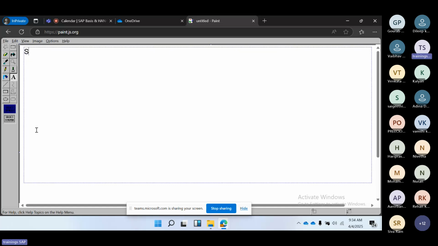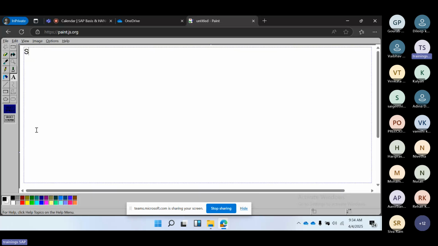Coming to our SAP basis structure, what are we going to discuss here? The first is the types of projects in SAP. One is the implementation project, where we build the systems: installations, designing, configuration and so on. Then support projects: once the implementation and handover are done, what kind of activities we have to perform. That is the support project.